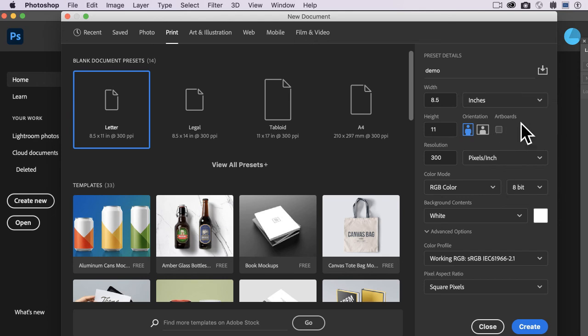Up here, there's this little box, and it's called Artboards. If you click Artboards, you're going to have, essentially, it's almost like a document with multiple pages. They're not really pages, like you can't make a book out of them, but that's the closest thing that I can come up with. They're called Artboards. They're going to be existing also in Illustrator.